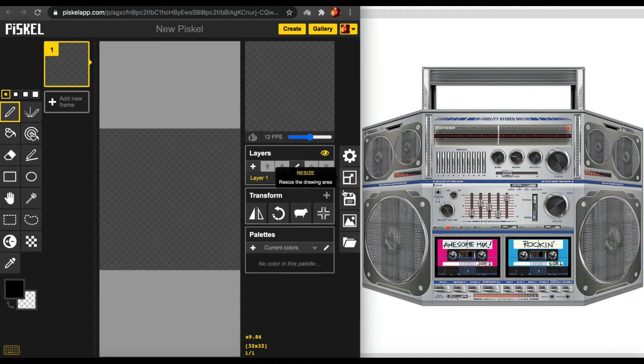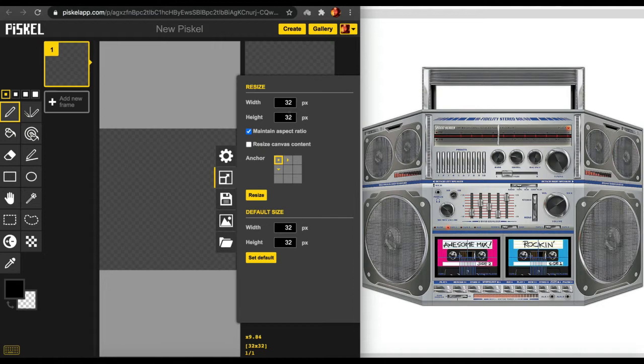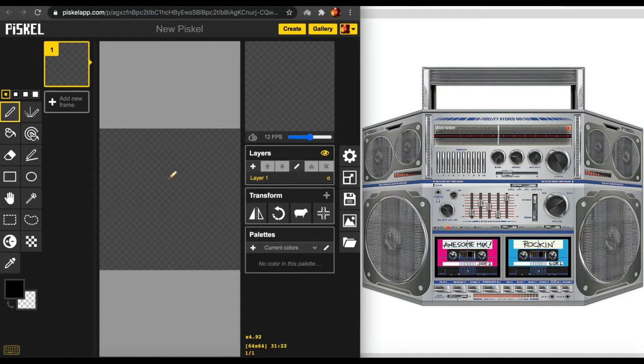Now, you already know how to use Piskel, and you already know how to animate. So I'm not going to be going over everything in detail here today, but I am going to give you some pointers, tips and tricks, and just a push in the right direction for starting your project. One of the first things that we know we need is to create, design, and animate a speaker of some kind to play the music that's going to be in our scene.